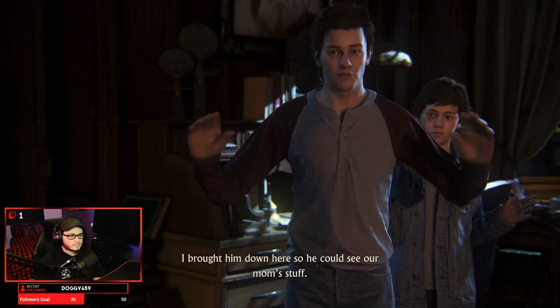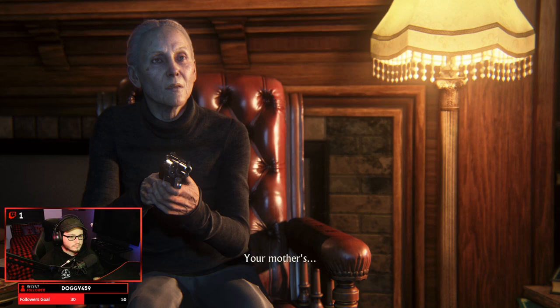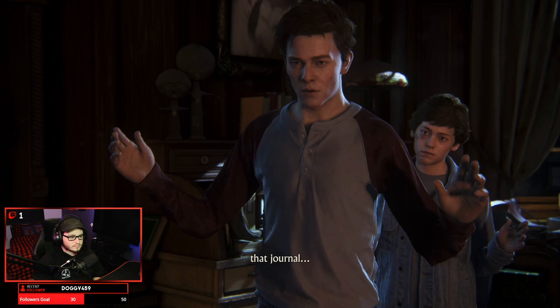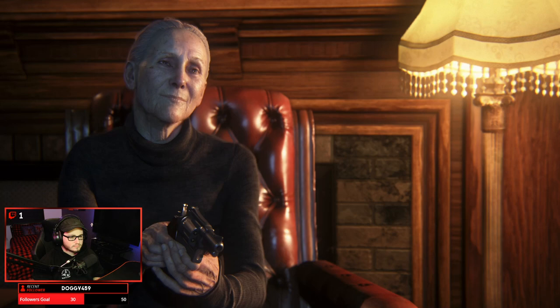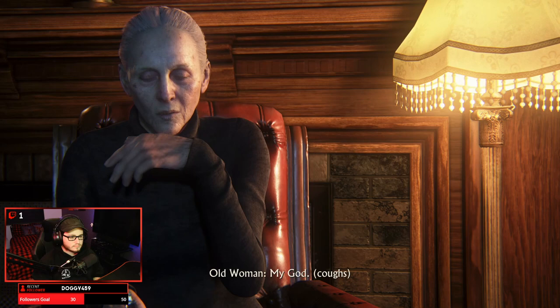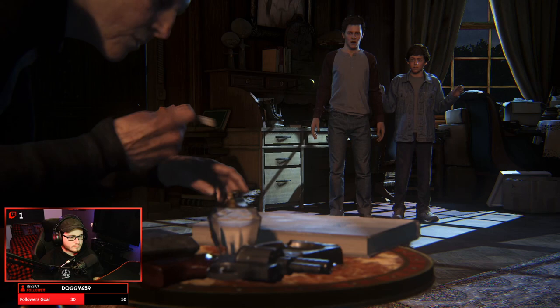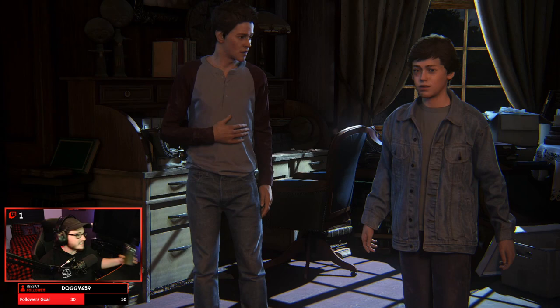What? I'm telling you that this is all on me. No. Your mother's stuff. Yeah, that journal. It was our mom's. You're Cassandra Morgan's boys. My God. I could have shot you. Yeah. You still might, so, do you mind? With what? What the hell is going on? You knew our mom? She worked for me.